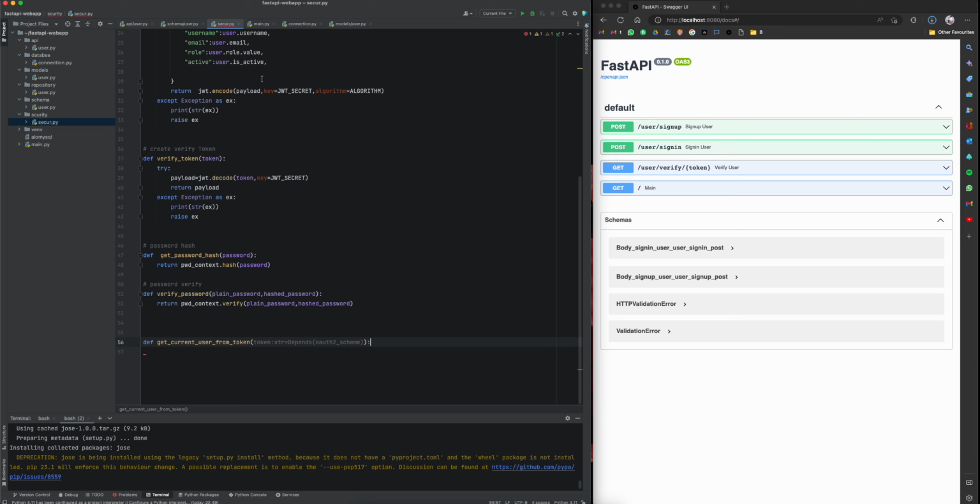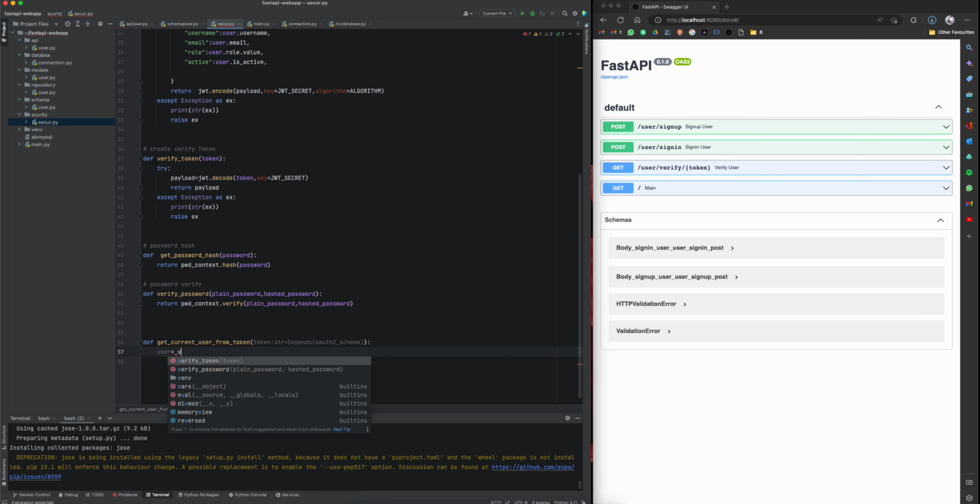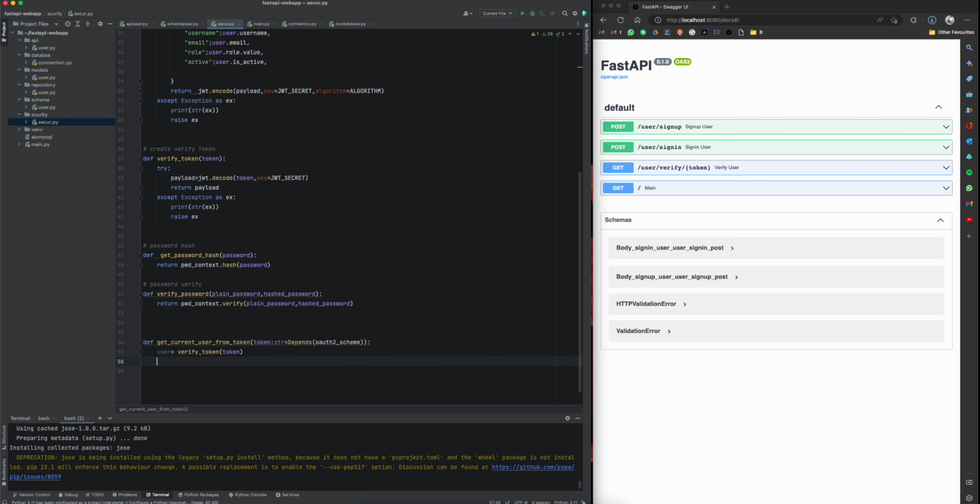After sign in, it will take this token and verify this token. User verify token. If verify is okay, and if we have user, then we can return user.